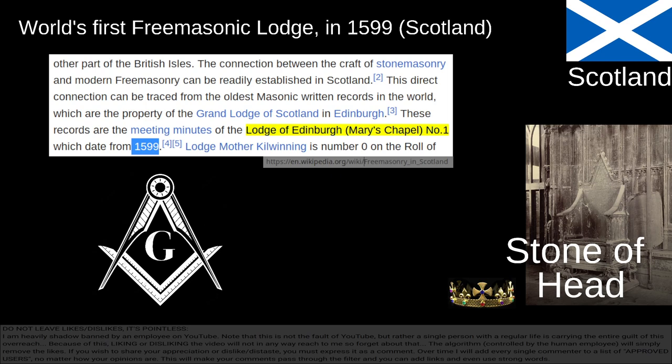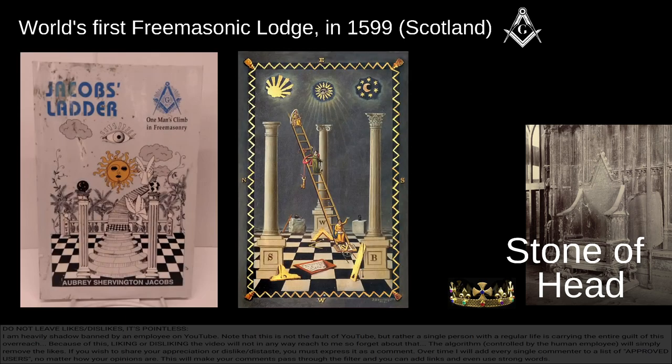It fits to the riddle of reality. And it also explains the artwork of Freemasonry. Why do they focus on Jacob's ladder? Well, the reason is their origin, their logical origin. Remember what I told you. Freemasons don't know about limestone, about the importance of limestone, even though that's their origin. With freestone, limestone carving, you see? That's their origin, but they don't know about it. They just see it like this, okay?